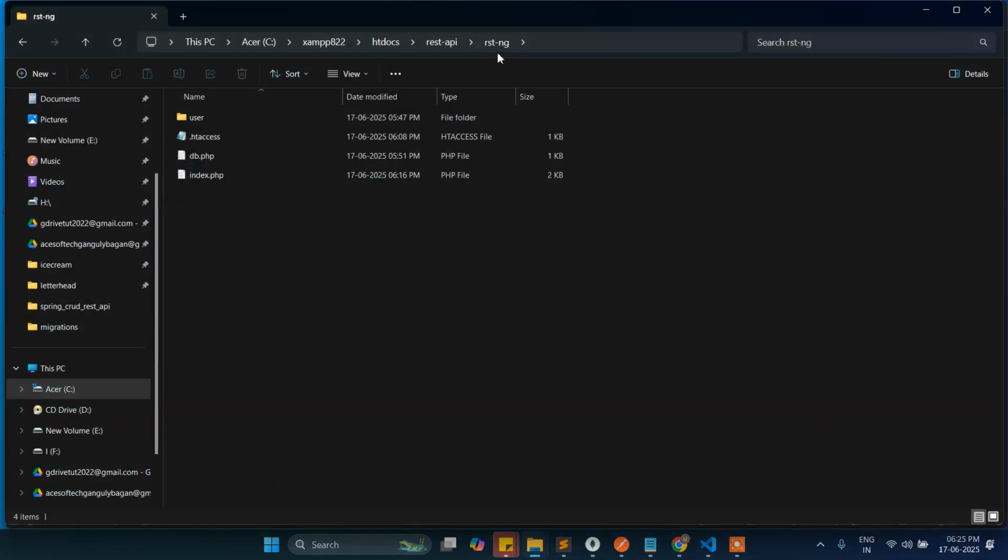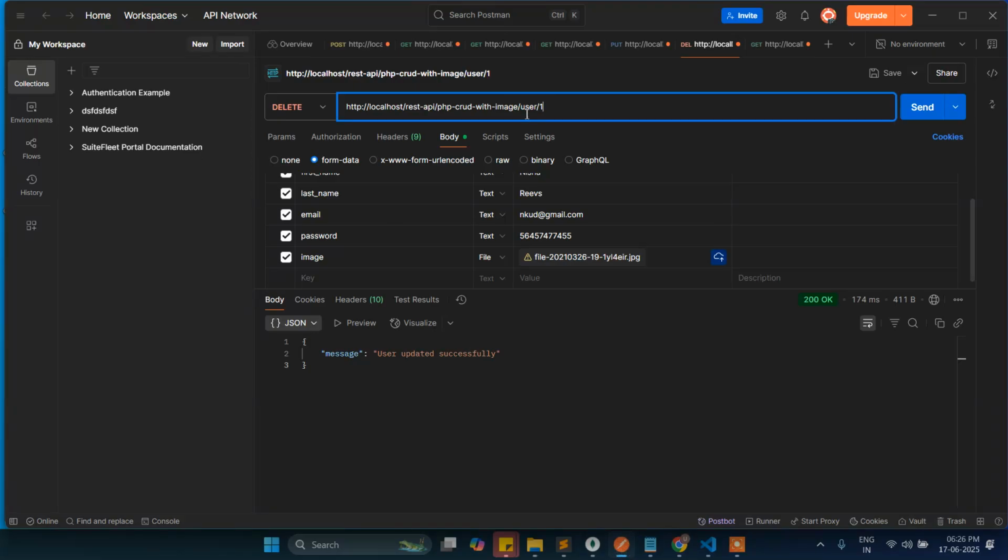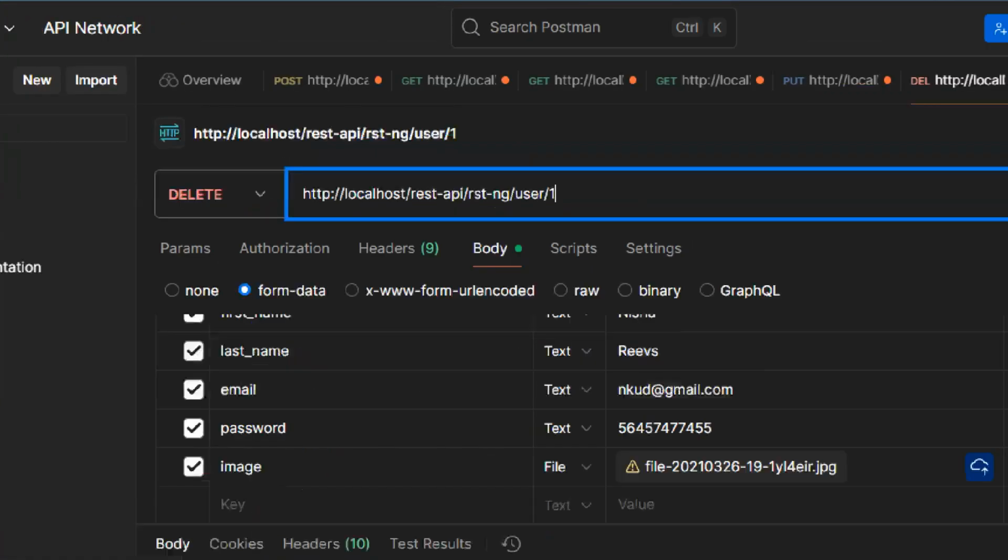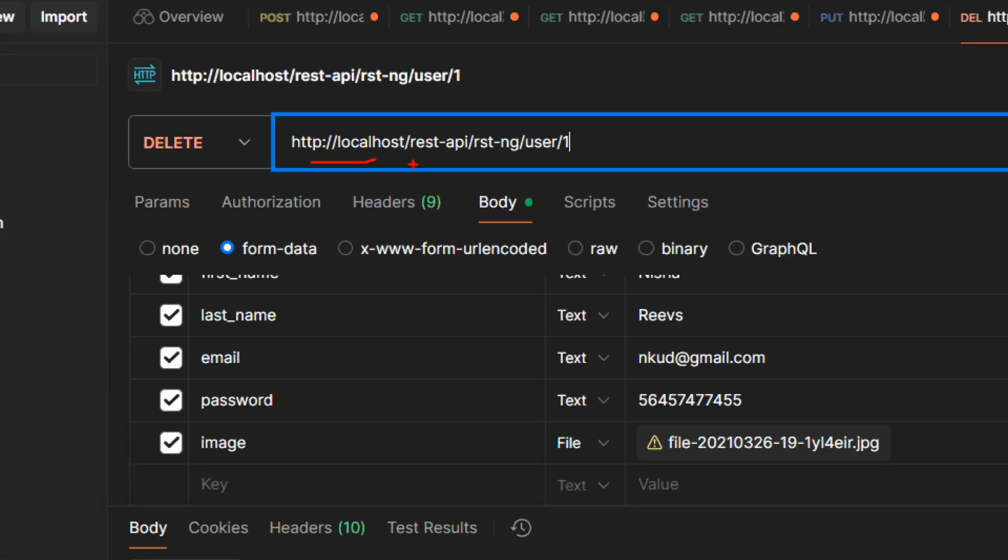Our project name is REST, and then the user and then one. That's it. We don't need anything else. So see how it is: localhost, project name, actually the folder name, and inside that there is another folder. Inside that is the user and finally the ID. This one is not required for deleting.